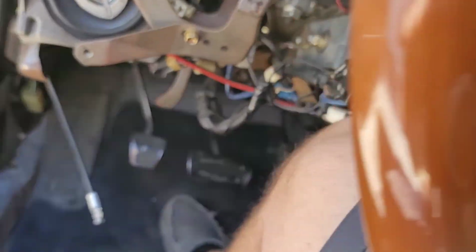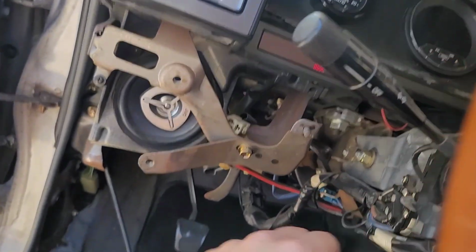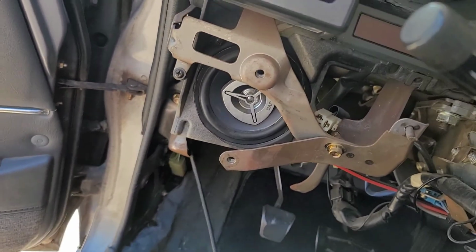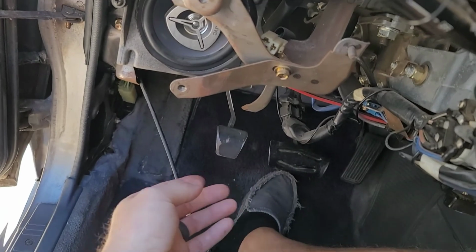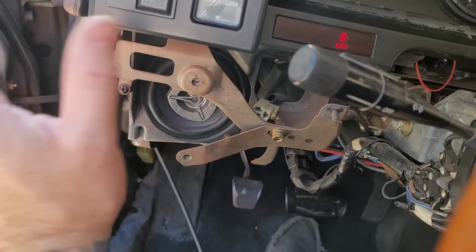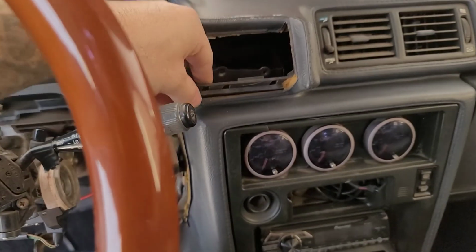As you can see, it's missing the column surround, and then it's also missing, obviously, the whole lower portion of the dash, and it's missing the hood pull. Every car gets freaking missing the hood pull. So we got some parts to swap over. Also, this is obviously not there.